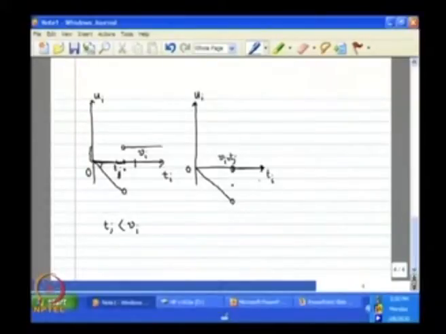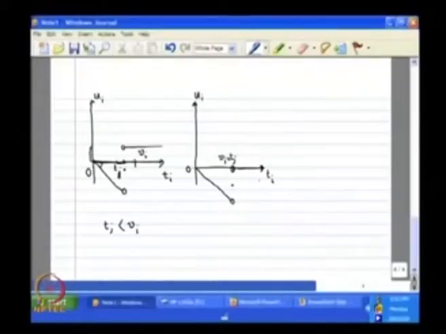Here also the aim of the player I is to maximize the payoff. Now, if he wants to maximize the payoff, the maximum payoff that he can get is 0, otherwise it is negative, and 0 is obtained in two cases. One is that Ti is equal to 0, this point origin, or if Ti is strictly greater than Tj. In that case also, the payoff function is coinciding with the horizontal axis and the player is getting 0.